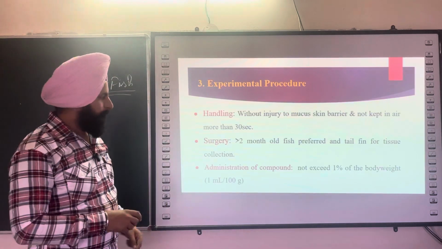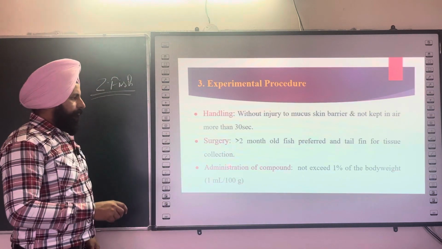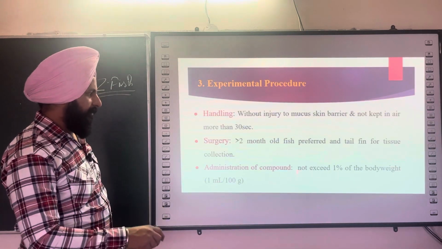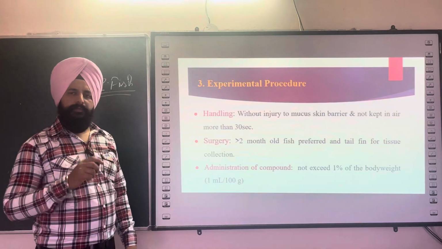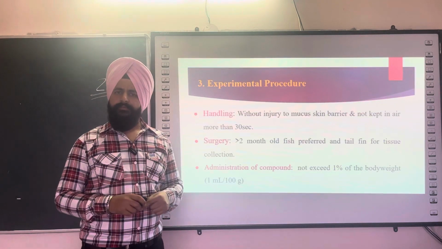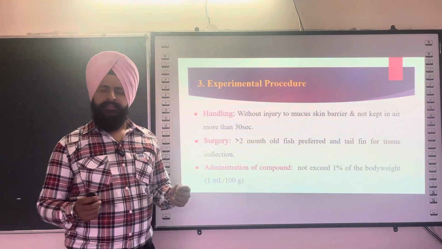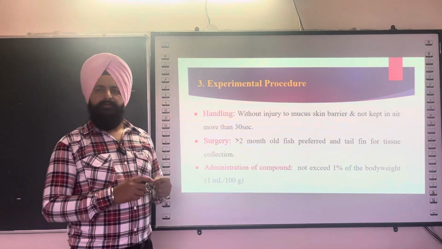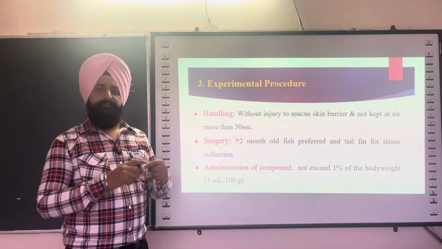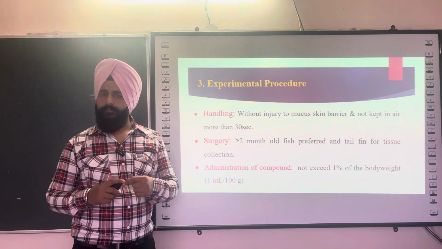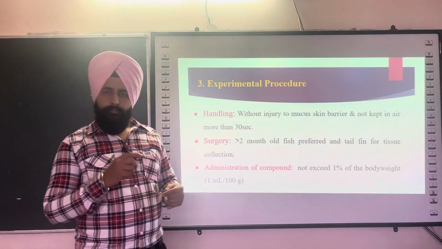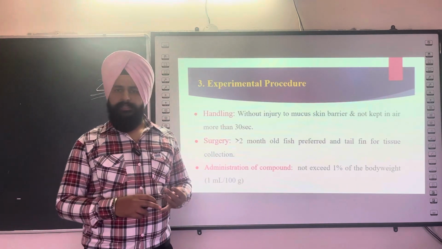The third important thing to note is how you can give a drug to the zebrafish and how much total volume you can administer. In the case of rodents, it is very easy: you can give a maximum of 1 ml per 100 gram of the rat. Basically it varies from route to route in rodents as per the guideline. But in the case of zebrafish, most preferably 2 to 3 routes are used.